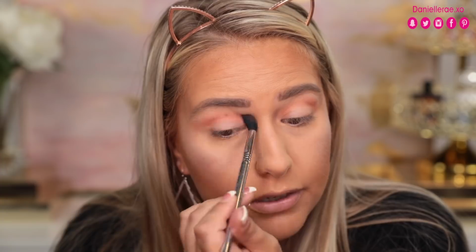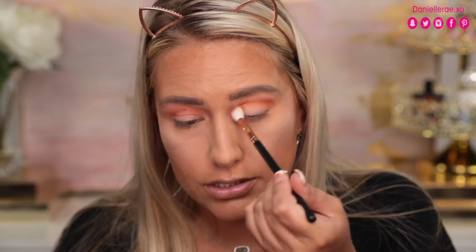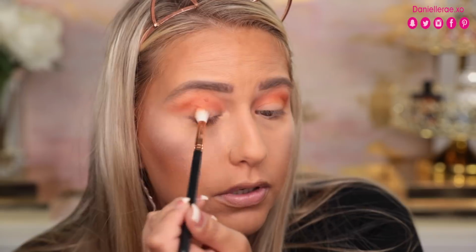I feel like if I had painter laid down, it would show up so much better. I've been really liking these Morphe brushes. This is the R37, and we're putting that just on the outer corner for the most part. And I think I should put a little bit, well, hopefully there won't be a lot of fallout. These are blending in really nice.